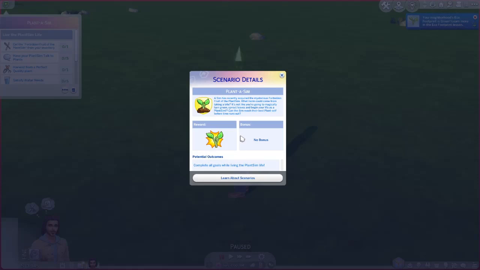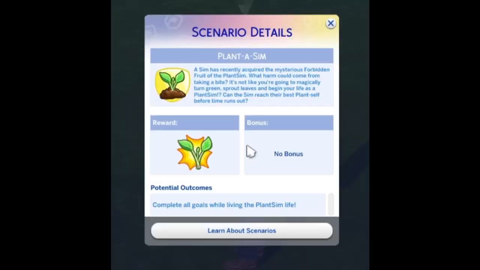Today we are going to start playing through one of the scenarios that comes with the game called Plant a Sim. A sim has recently acquired the mysterious forbidden fruit of the plant sim. What harm could come from taking a bite? It's not like you're going to magically turn green, sprout leaves, and begin your life as a plant sim. Can the sim reach their best plant self before time runs out?